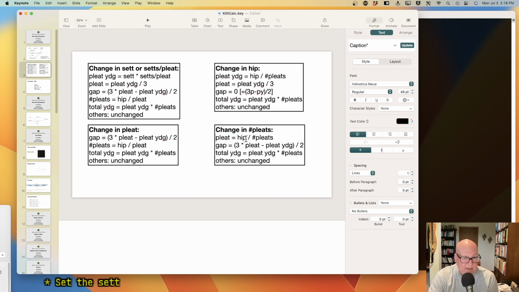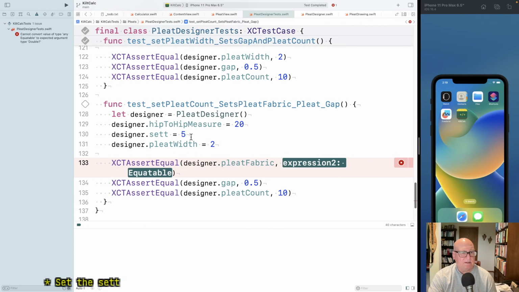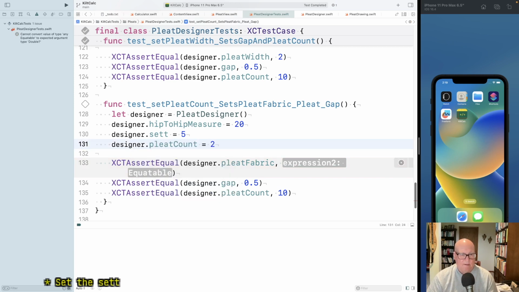Okay, the gap. All right, so the pleat should be hip divided by number of pleats. Set pleat count. So this should be pleat count to 2. Well, let's set it to 4.